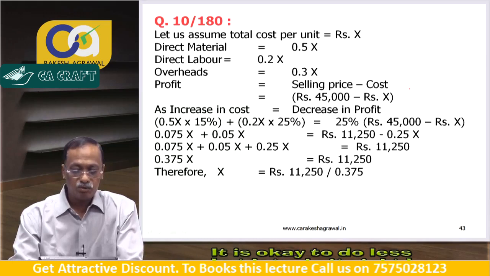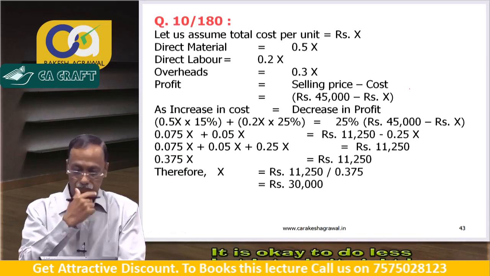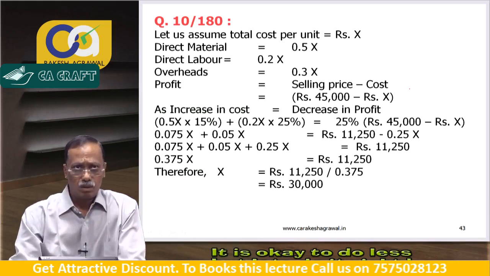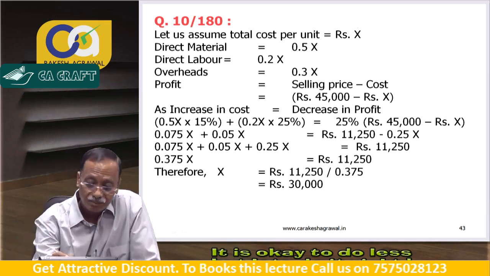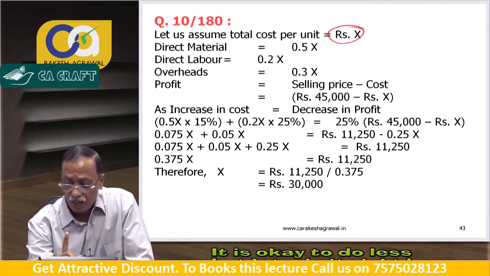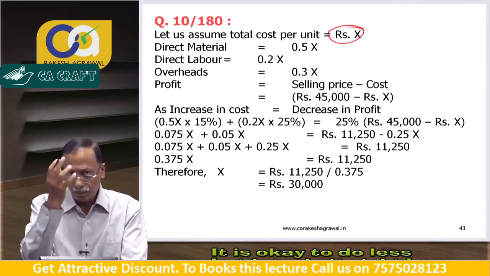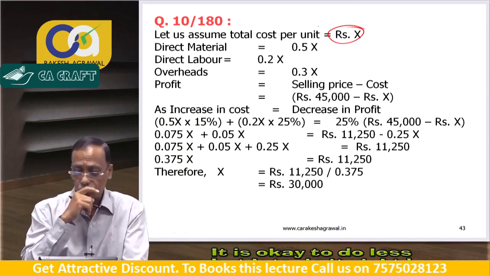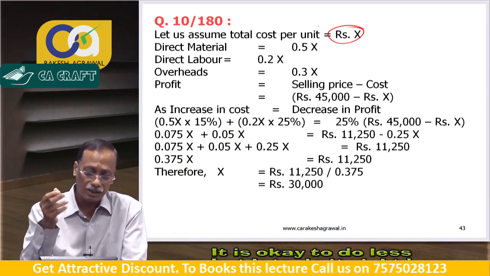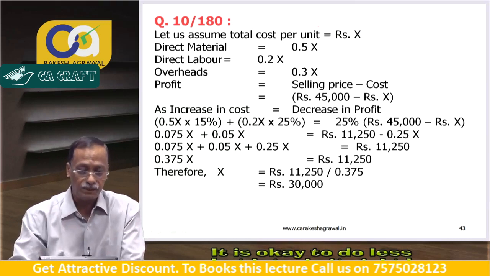Okay friends, almost all of you must have got the value of x as rupees 30,000. But what was x? X was just the total cost. I think the question number 1 is you have to prepare a profitability statement. So we'll prepare a detailed profitability statement where we'll write individual items of cost also, material, labor, overhead cost, and we'll deduct it from sales price to get the profit. So now I'm converting this data into a profitability statement.